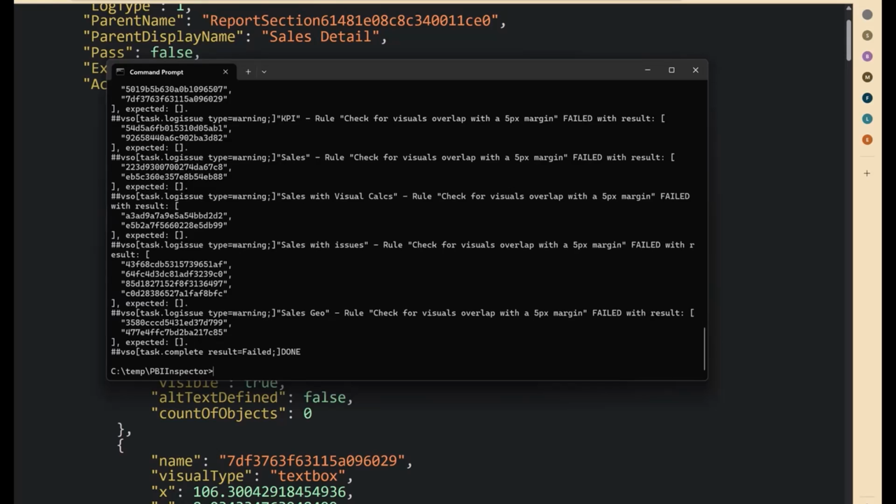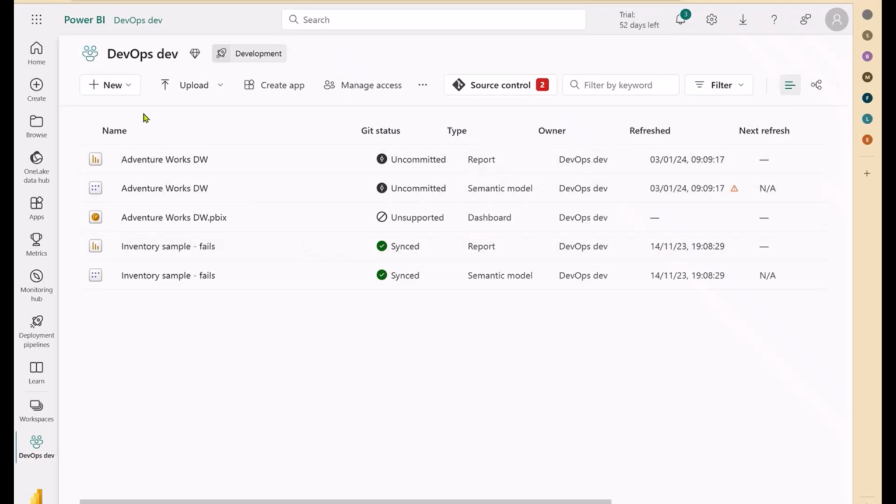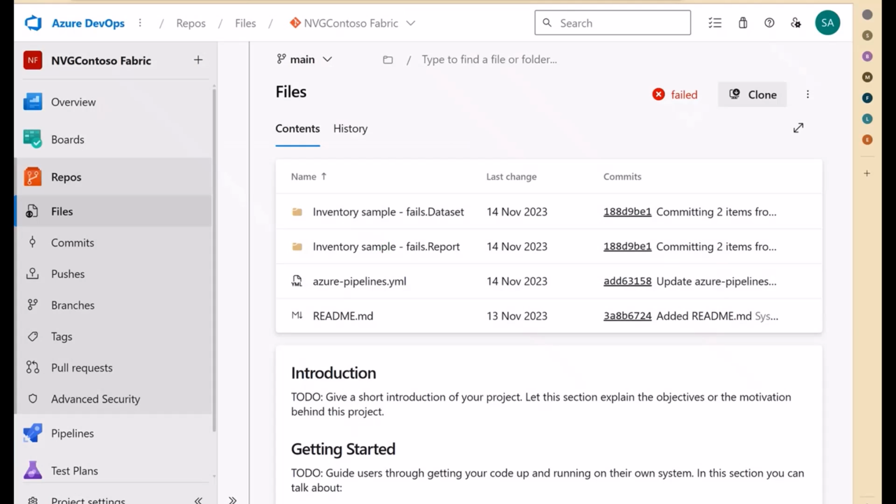And that's really useful because when you build an Azure DevOps pipeline, you can call out to this command line, yeah. So let me show you that very quickly, and then we're done. In here, right? So let me show you this example. So I've got a workspace connected to source control, right? My Azure DevOps Git repository. I've got one report with one data set synced in here, as you can see, and I can see them in my repository here.